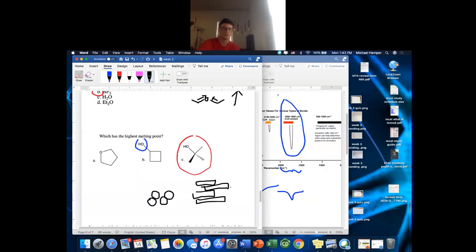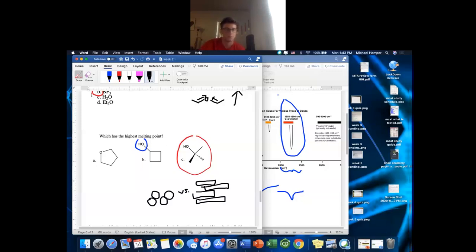And so again, things that can be compact will have a higher melting point. Because again, instead of vaporizing something, you're simply taking it from a solid to a liquid. And the key between B and C is this 3D structure. Something that's 3D, like a sphere, this is more sphere-like, so if you had a bunch of these molecules, they aren't going to compact like these two examples here.